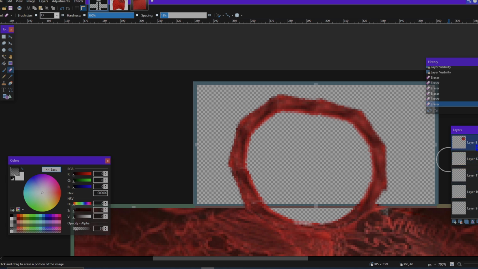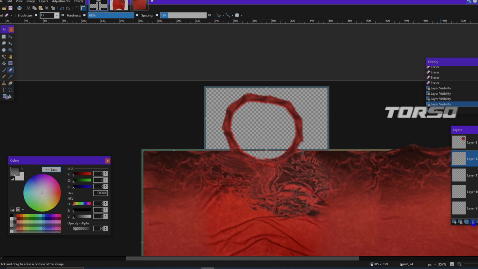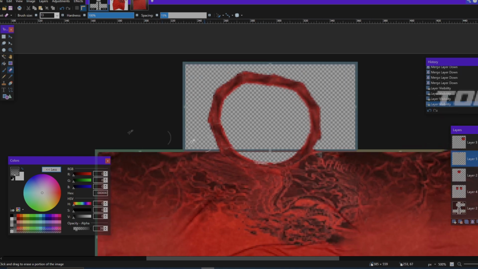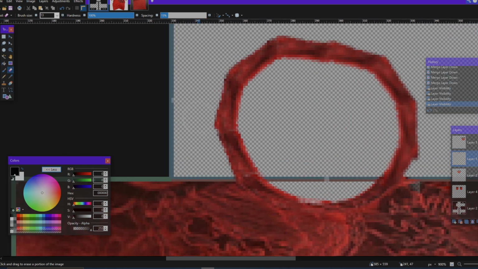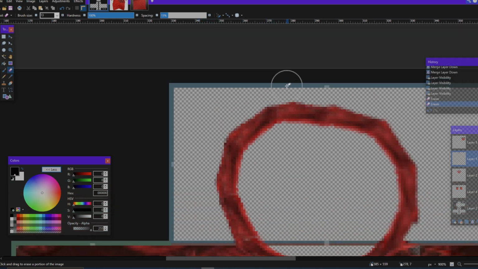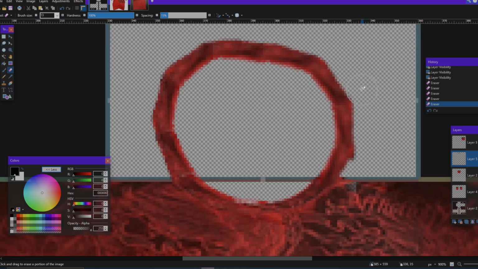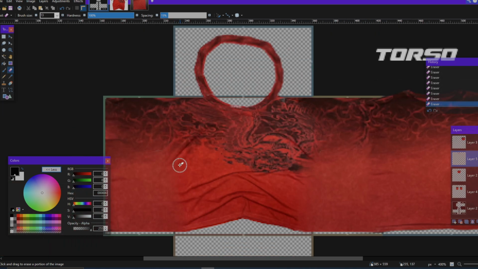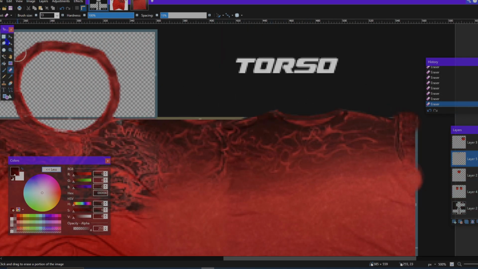I'm gonna make them all into one layer. These ones right here. I'm gonna make it a little bit more round because you see it has these edges. So I'm just gonna make the opacity bigger, to max opacity. And I'm gonna erase that real quick just to make it a little bit rounder. But yeah, that's a pretty good neck hole right there. Looks pretty nice.